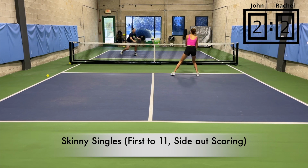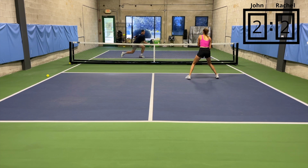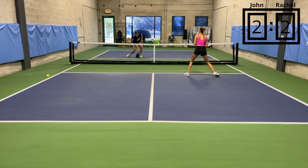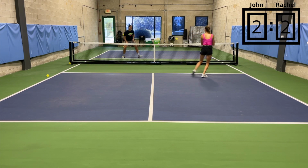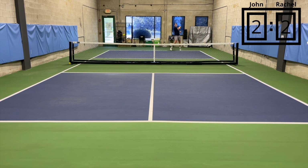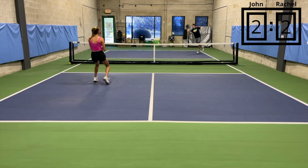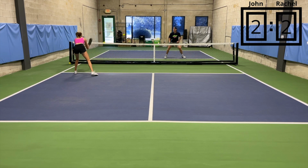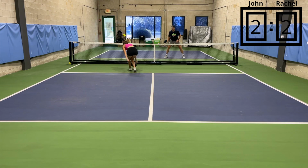So the last drill you're gonna see us do here is skinny singles. So this is kind of putting everything together that we've worked on in this drill session. We've done lots of different shots from different parts of the court. And now in skinny singles, we add the serve and return, and we play out basically full points, but just within the half court.